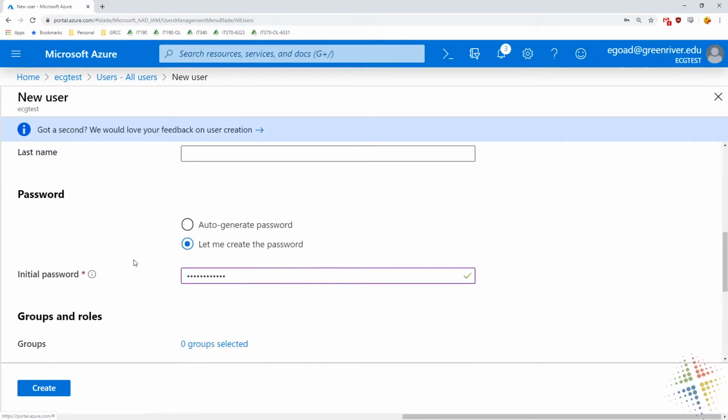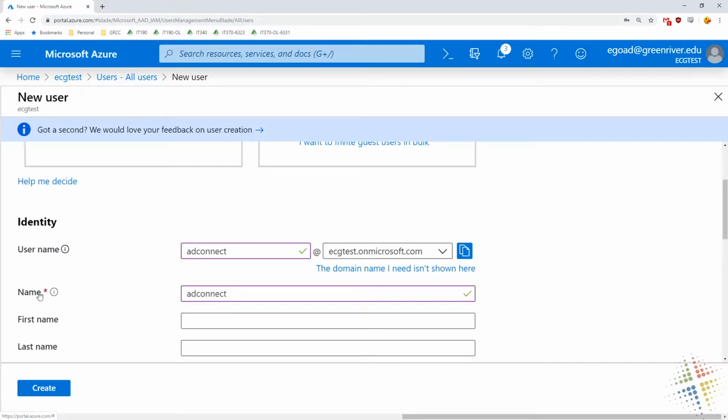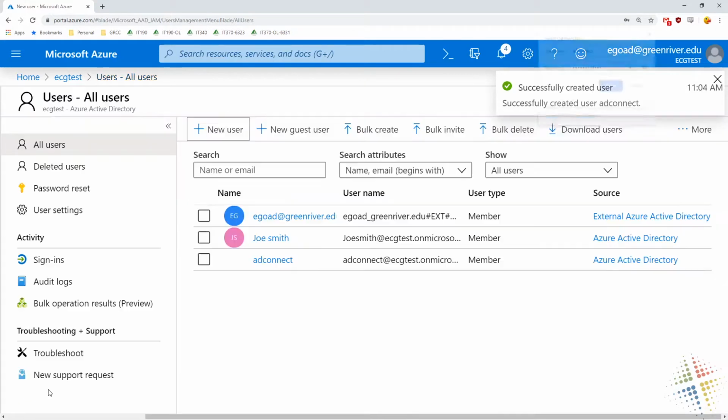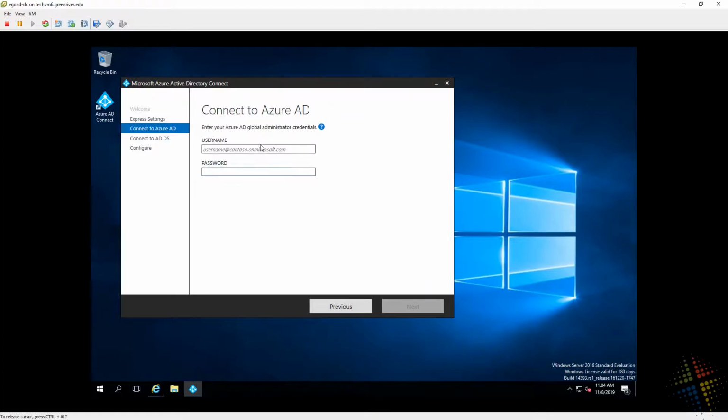So this user, AD Connect at ecgtest.onmicrosoft.com, is now a global administrator for the environment. So now I come back to AD Connect. So AD Connect at ecgtest.onmicrosoft.com with password 0123, and next.